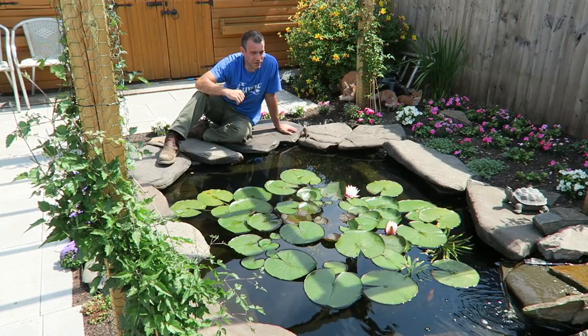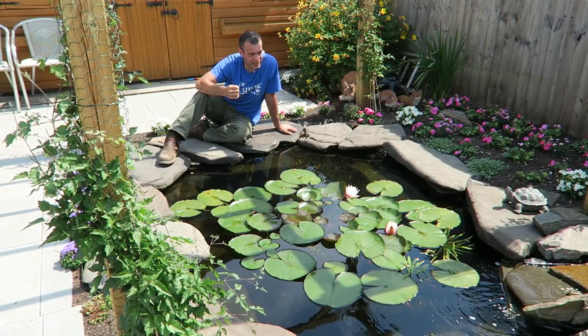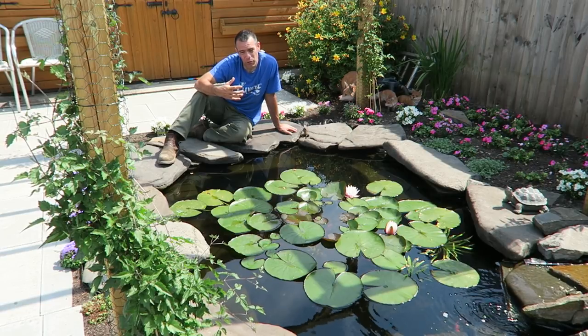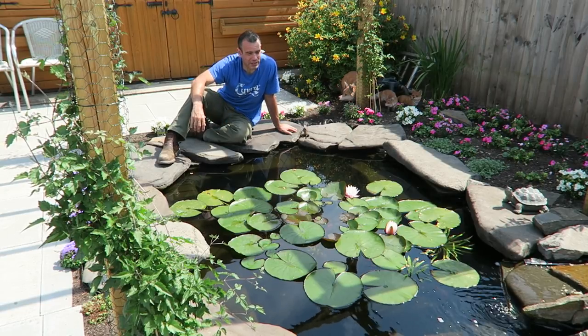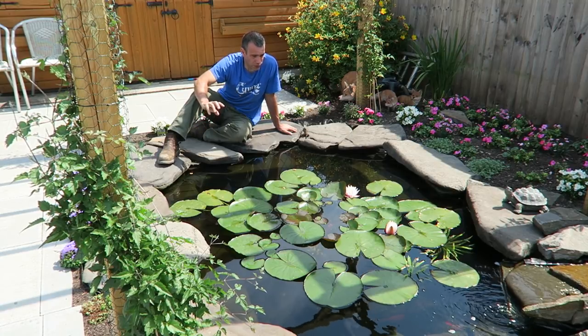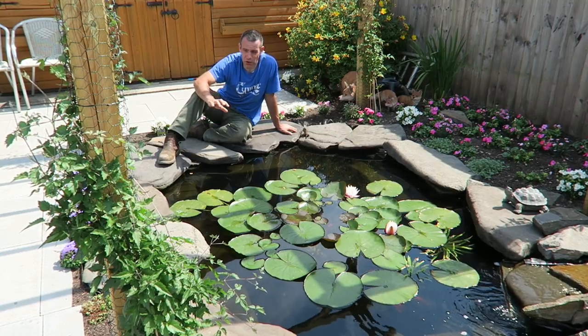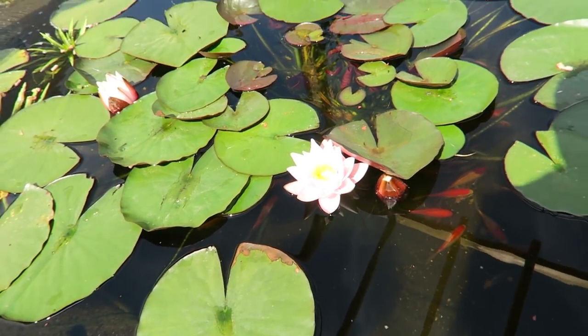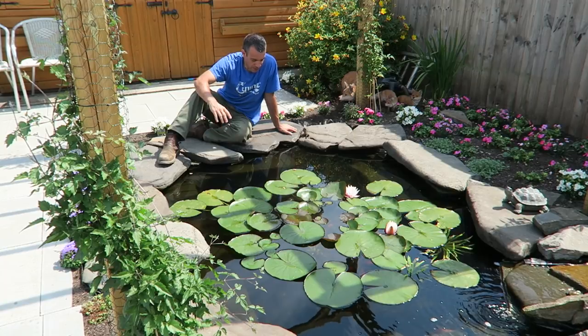Now, we do have a little bit of blue plastic around the waterfall, which still needs covering, but the plants, as they grow and mature, will cover all that up anyway, so you'll never see it. We've turned the volume of the waterfall down, but only because we don't want a gushing torrent coming down and disturbing all of the lily pads and stuff that are in here at the moment. But like I said, fish are doing fantastic.